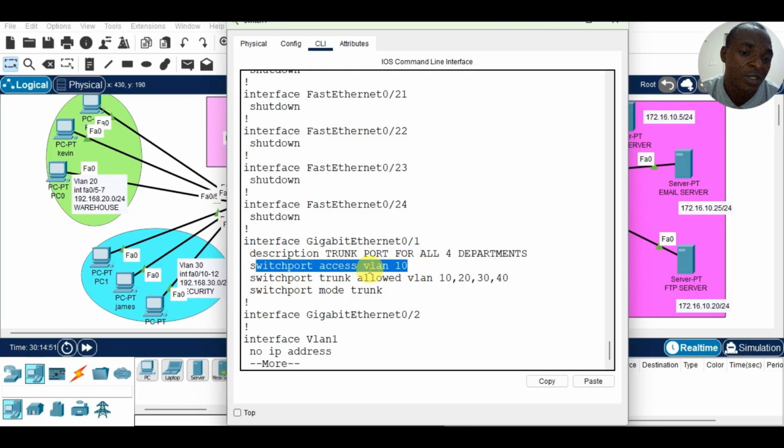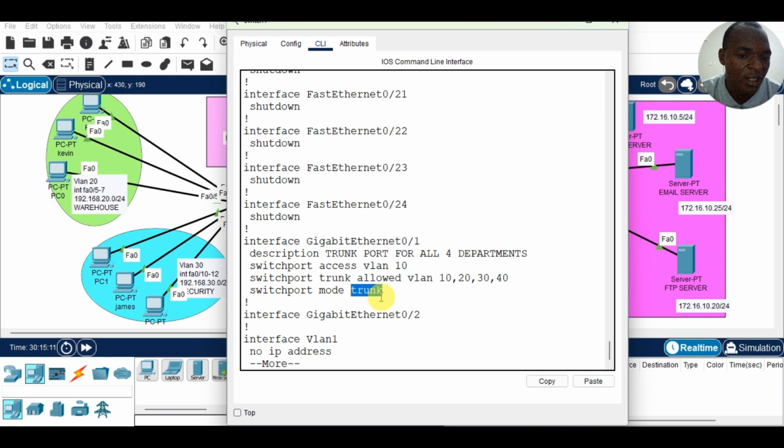Before you reach switchport access VLAN 10, you specify the mode in which the port is going to function, whether access port or trunk port. Access port is the normal port for accessing the service, but trunk port is specifically meant to allow multiple VLANs to communicate.